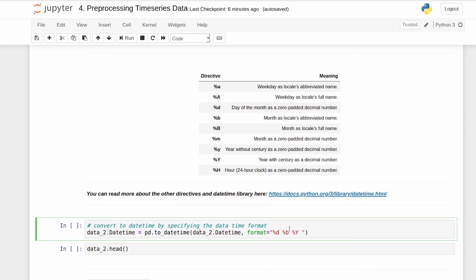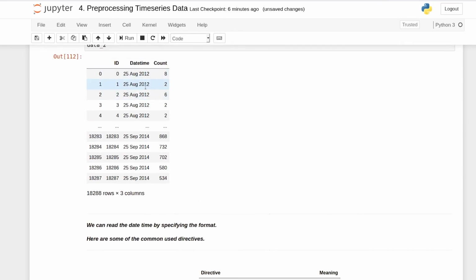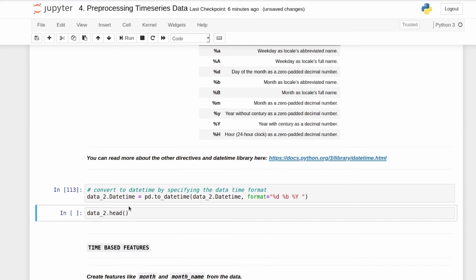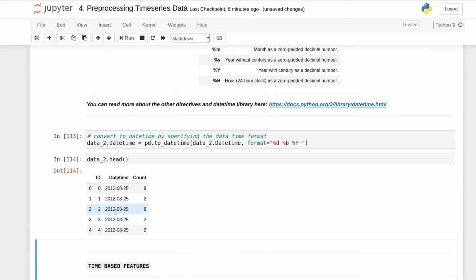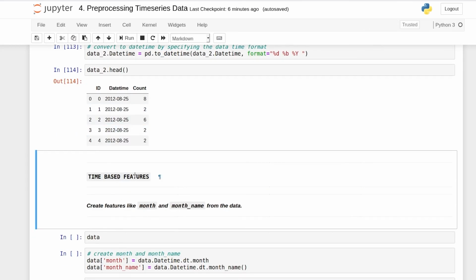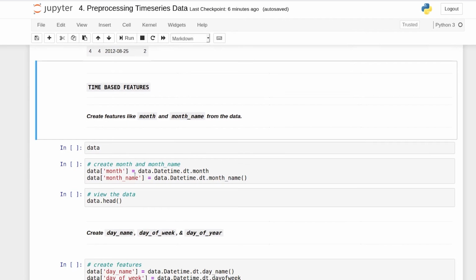Once you pass this parameter, you can process this entire column as it is. Let's see what happens after we have processed it. As soon as you process the entire column, you will see that the column itself has become a datetime object and all the dates have been converted to a pretty unique datetime format. This is something that we have seen earlier also. Now because of this, you can extract time-based features on this data.